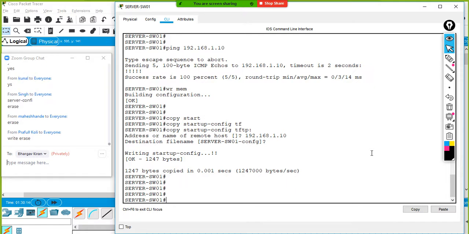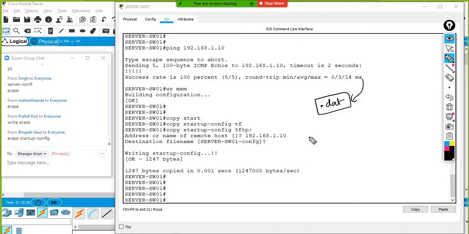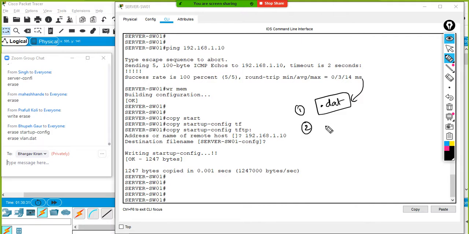Guys, did you notice one thing? I told you some secrets. What is that? Whenever you configure the VLANs, there is a VLAN database, right? All your VLANs are going to be stored in this database. Try to understand one by one. Then all your configurations are permanently stored where? Startup config, right, guys?